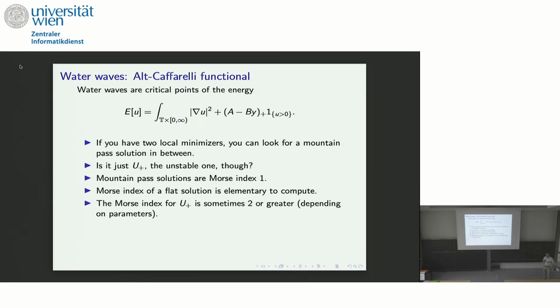but for a large number of the parameters A and B, it's actually unstable, but it actually has Morse index 2 or more. So because it has such large Morse index, it cannot be the thing you constructed by doing the mountain pass theorem. You had to construct something different. But these are the only 1D solutions, so whatever you constructed by the mountain pass theorem had to be not 1D, right? So there we go. We've proved that we constructed a water wave.